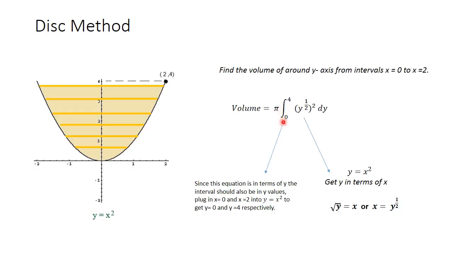As you can see here, we are adding infinitely thin circles all together to find the volume that is revolved around the y-axis. Since we are revolving around the y-axis, it is important that the interval is 0 to 4. And if you just remember this format of circles, you can use this method to find different kinds of volume problems. Okay, that's it for now.